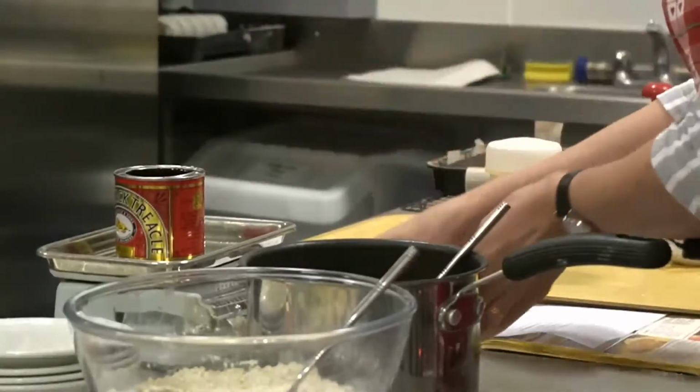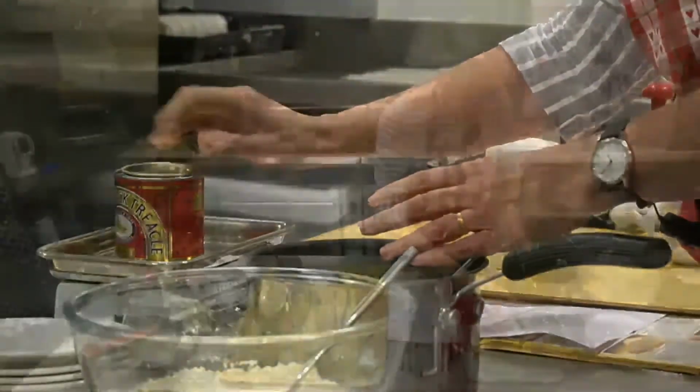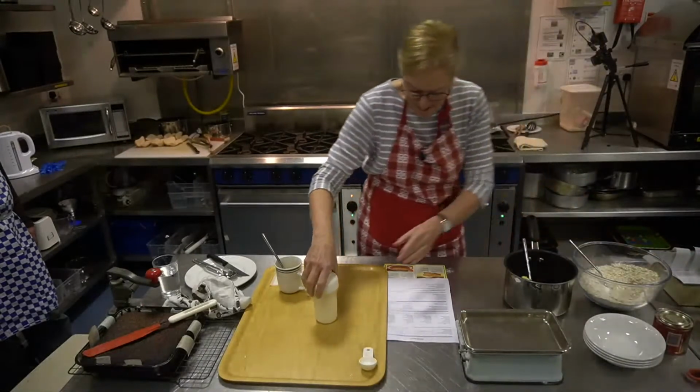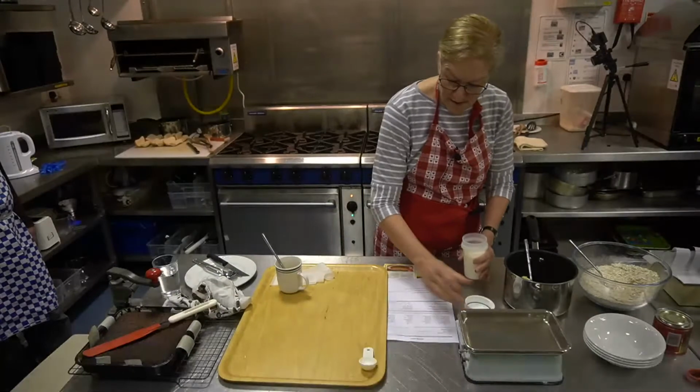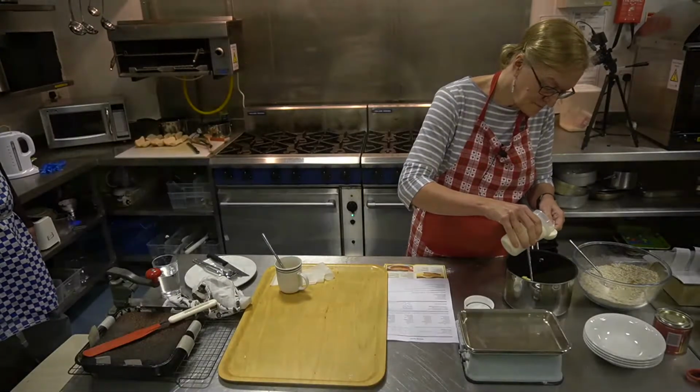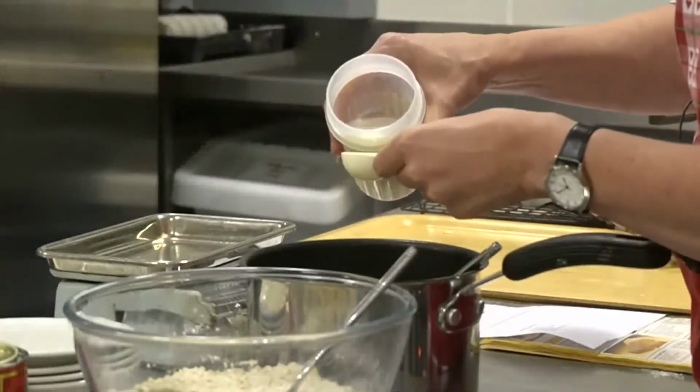So, okay, that's butter and treacle. And then we just need milk. So I need 7 tablespoons of milk. Any milk, doesn't matter what type of milk.